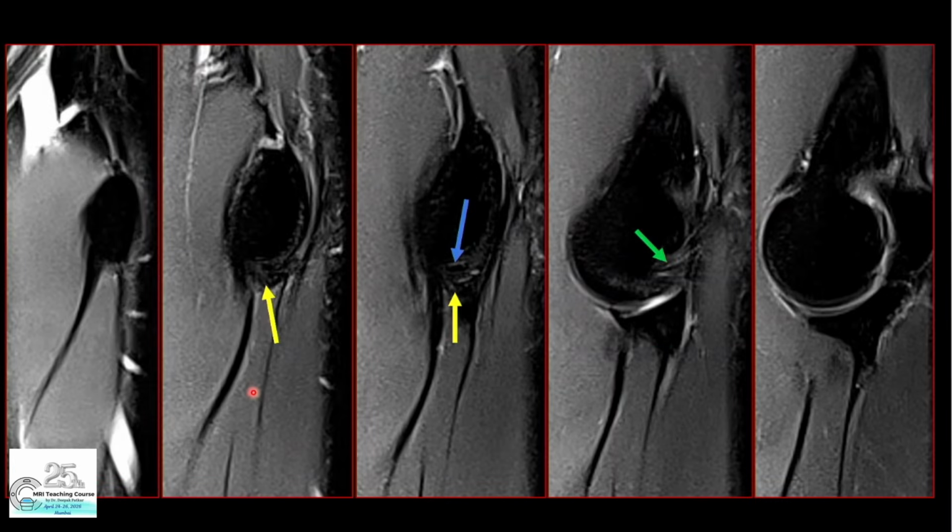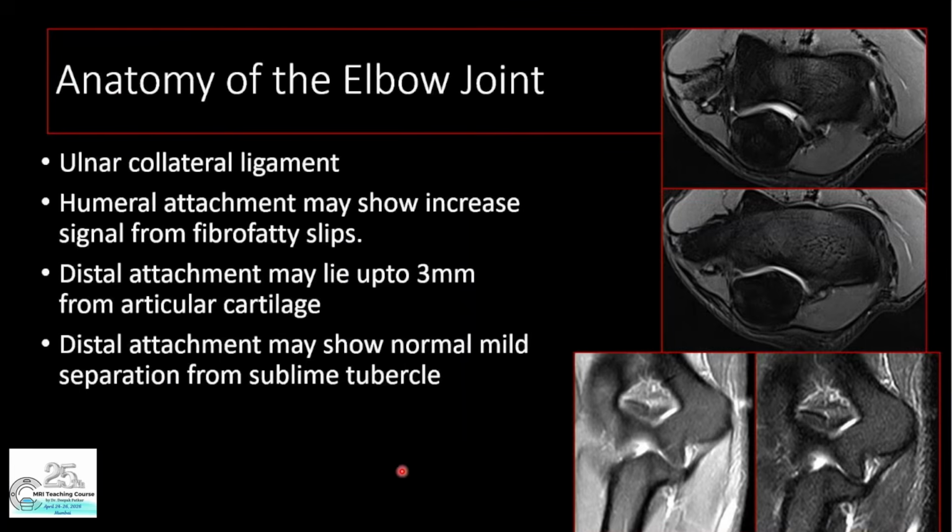I like to look at the sagittal again. So this is the medial epicondyle, and what is this? This is the common flexor tendon. As you go a little from medial to lateral, this structure that is coming off from the inferior aspect and going towards the coronoid process is the anterior bundle of the UCL. And you see this fan-shaped one which is going towards the medial margin of the olecranon process, that is the posterior bundle. The transverse bundle is immaterial, so we will not bother about it.